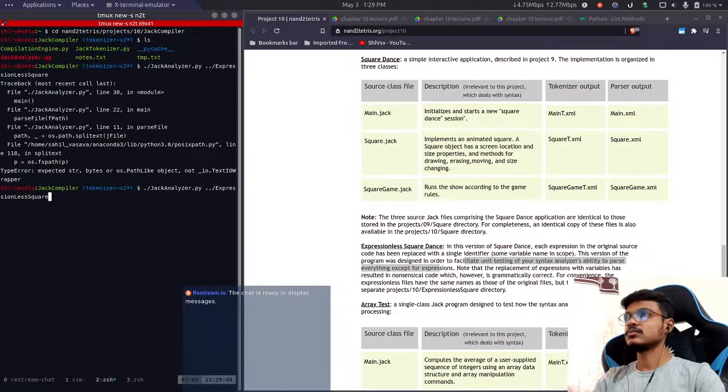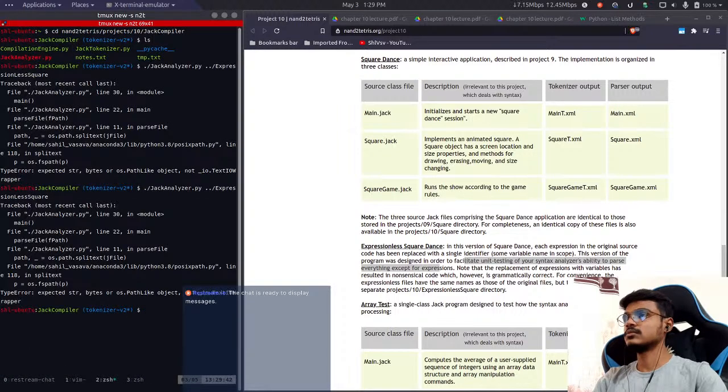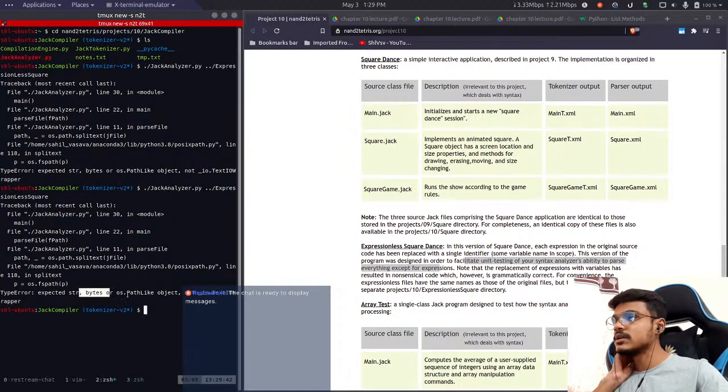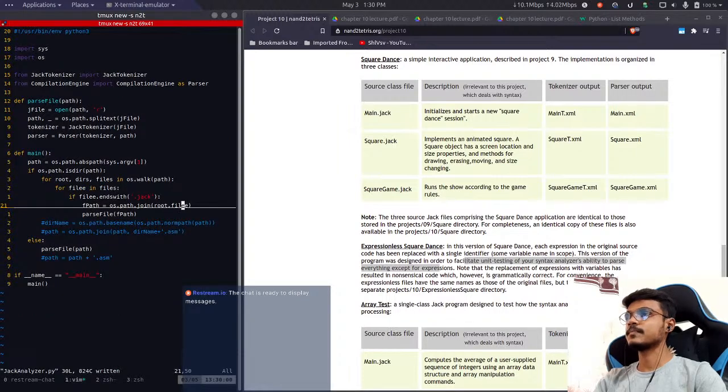Try to run it again. Okay, it was not that. Expected string, bytes or os.PathLike object, not IO wrapper for the fspath. Okay, so that means this J file is incorrect, where I was passing the J file.